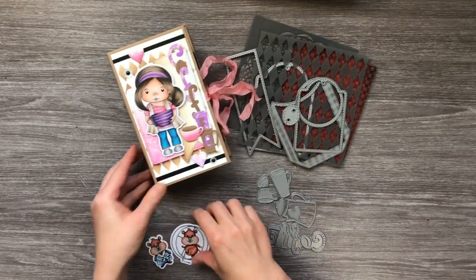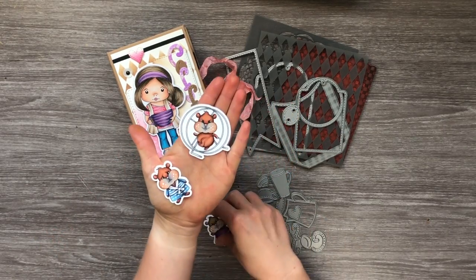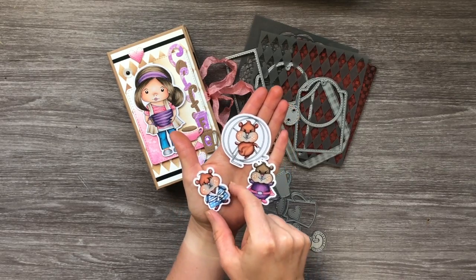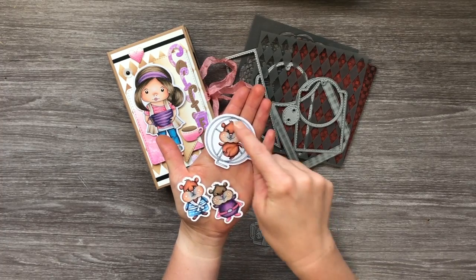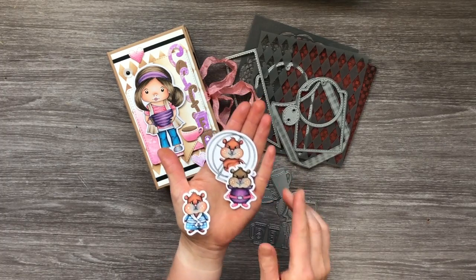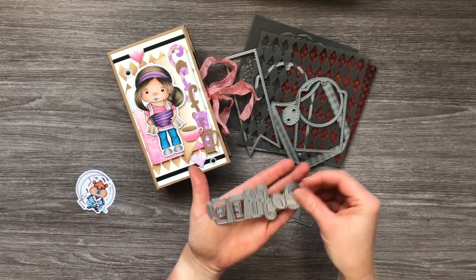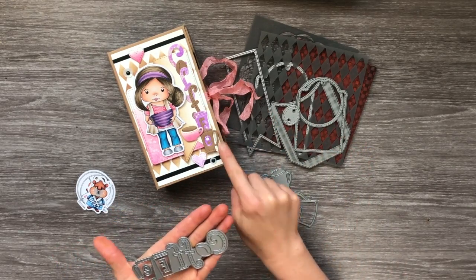Alright, so it comes with her, and then it comes with this adorable hamster and this one and this one. So super cute, and they come with the sentiments. This little guy says "me before coffee," and this one is "me after coffee," and this one is "coffee makes me super." So it comes with 3 sentiments. Really cute. And then the dies is this large coffee die, and I've used that here, as you can see.